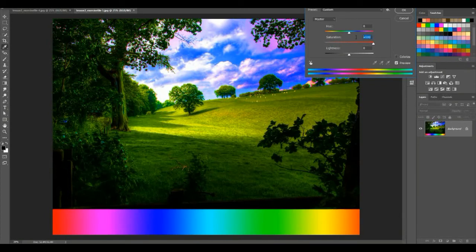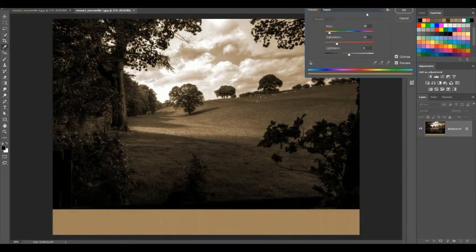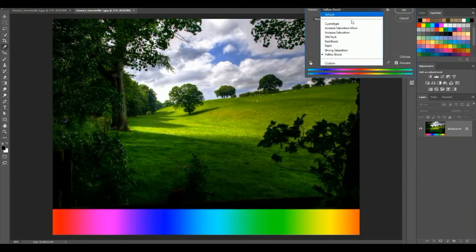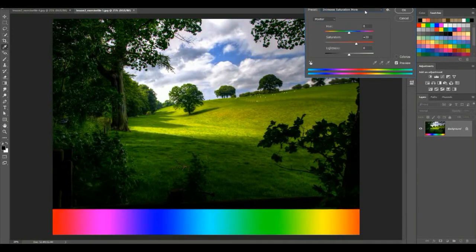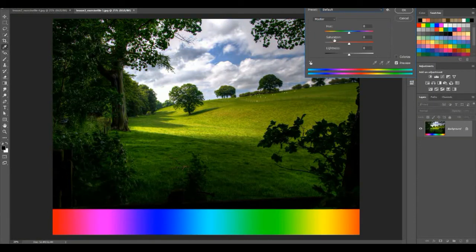Put that back to 0. It comes with presets, folks. So if I wanted to go for a kind of sepia, we can do that. It comes with a yellow boost to boost those colors in the image. We can increase the saturation. There's lots we can do. And again, you can create your own custom ones when you want to, okay?